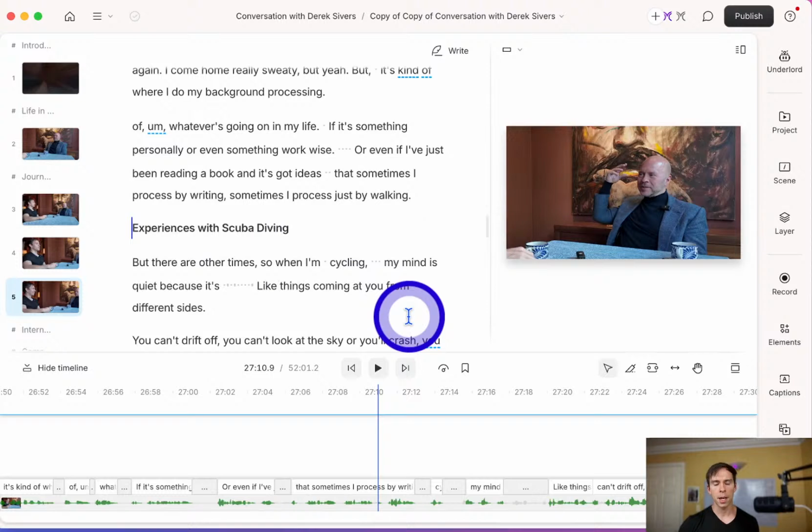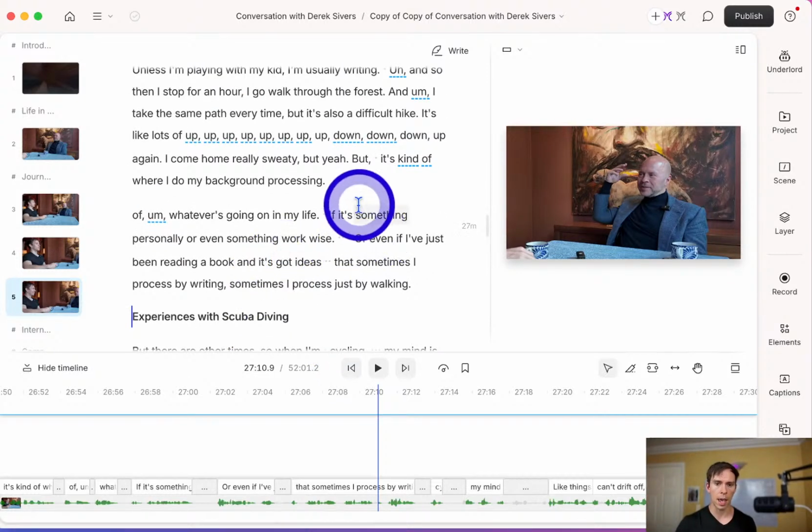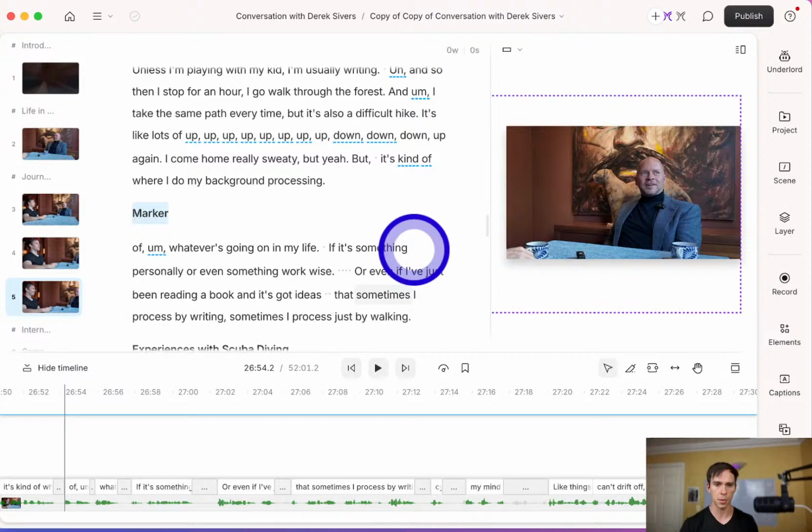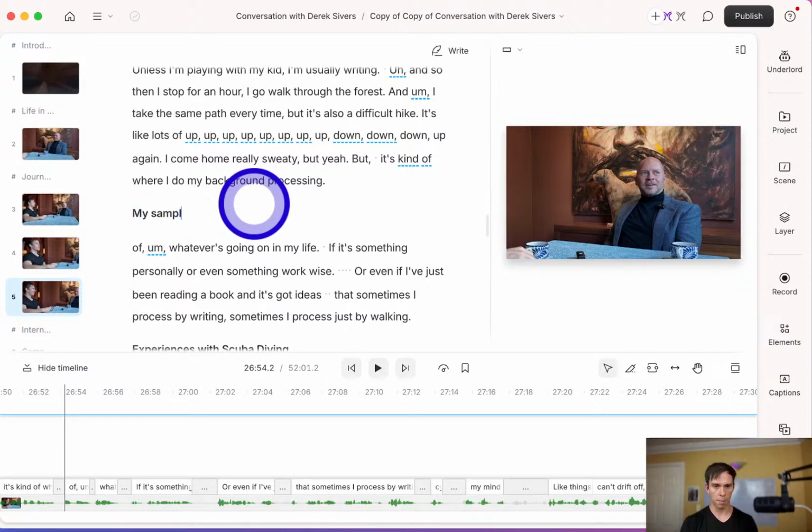So that's super handy. And then let's see, the way that you create these manually, I showed you the Underlord method. The way to manually create a marker is to do a hashtag. On a US keyboard, that's Shift+3, and it shows right here, the placeholder name is just marker, and you start typing. So I'll call this my sample marker, boom, just like that. And my marker's been created.